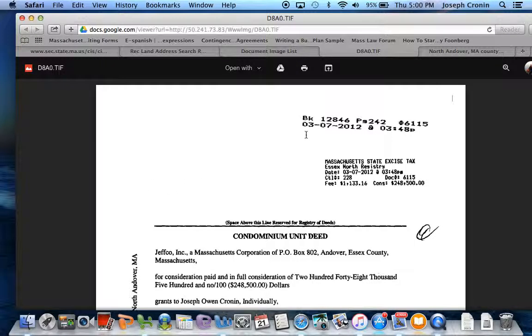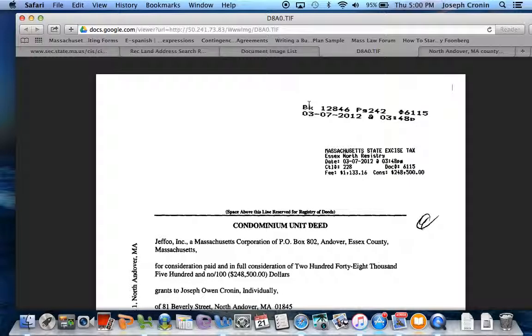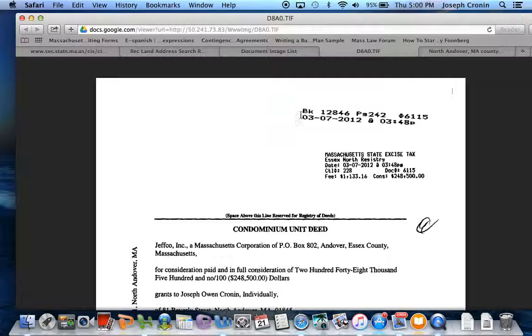But at the top, you see this book and page. This is important. If you haven't thought about this before in this context, it's a great idea to write this down. This information is going to be a shortcut in case you ever want to go back to the registry and pull up this deed again. Obviously, once you have it up on screen, you could save a copy, but if you needed to show someone else later on, you could write this down, and with this information you can do your search and go to this document much quicker. But we'll move on. We'll talk about some of the other things you see on screen here.